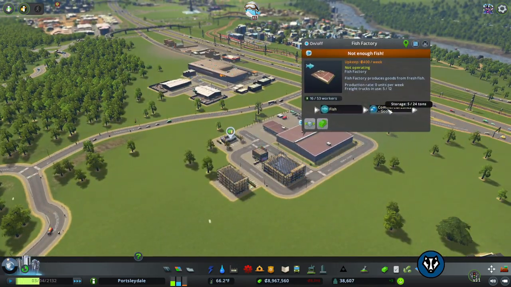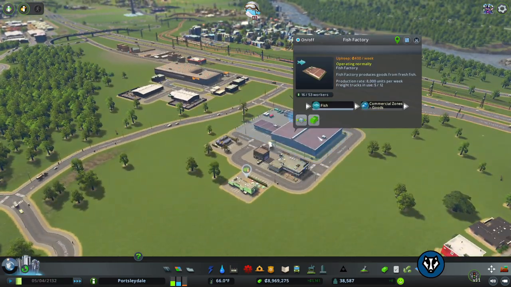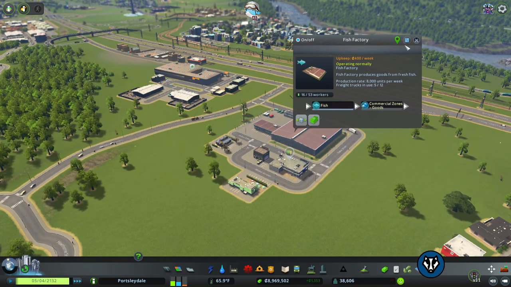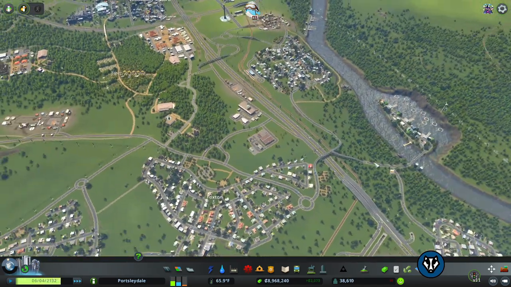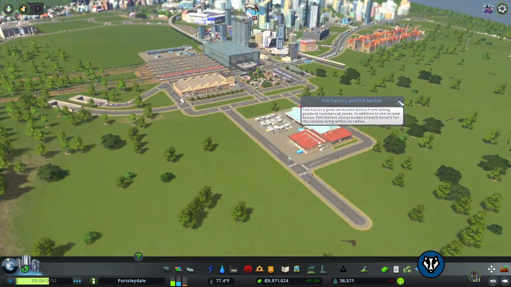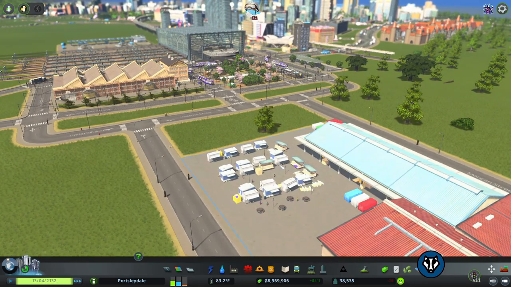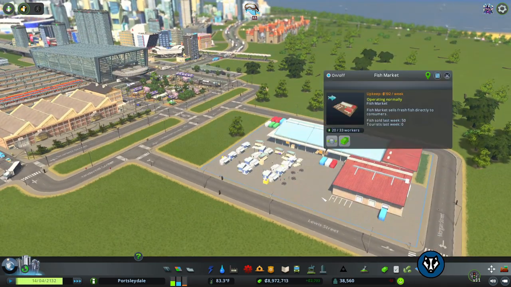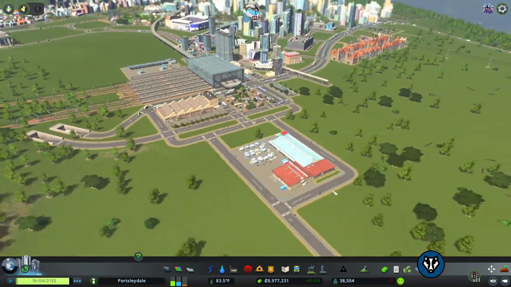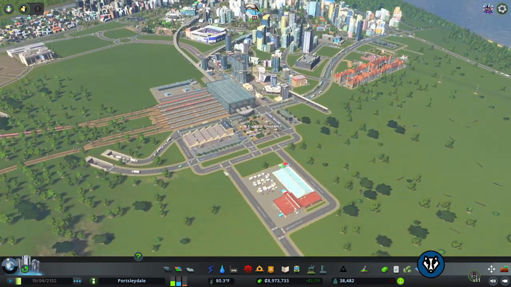So this is also going to help with your not enough goods to sell, because this is going to make commercial goods for the zone. And what's it complaining about? Oh, it hasn't got enough fish. I doubt that very much. There's tons of fish. Oh look, you can see loads of people are using our fish market. Wonderful, just off the transport hub here, you come down and use our fish market. 50 fish sold last week, which is wonderful. And yeah, you can see all the fish factories are pouring out.